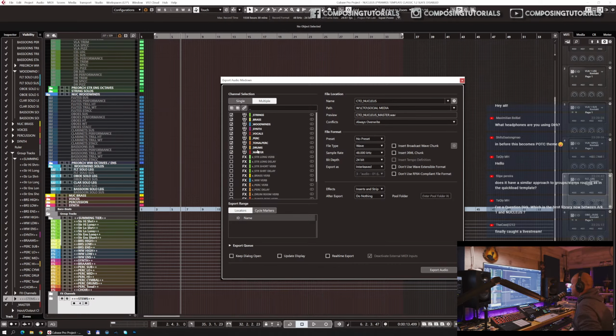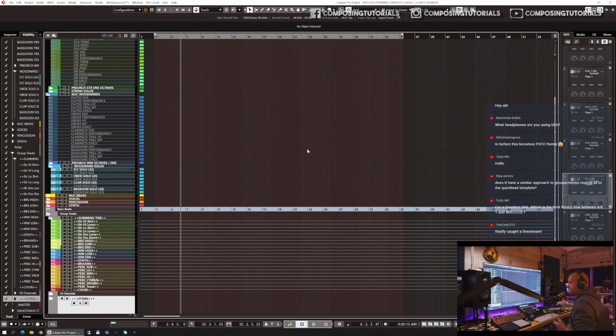You could even export the stereo master as well. So you have stems and your mastered track in one go. Pretty cool. I like that concept. So same as the quick load template, just a little bit reduced based on the available instrument groups in this template.